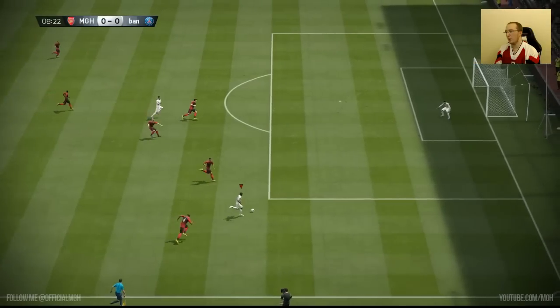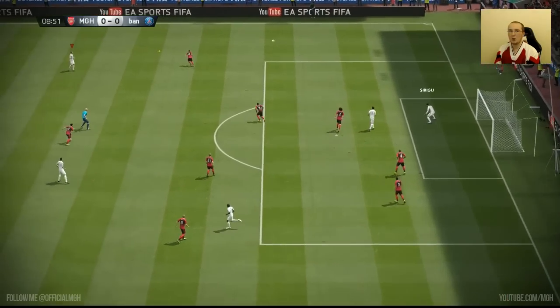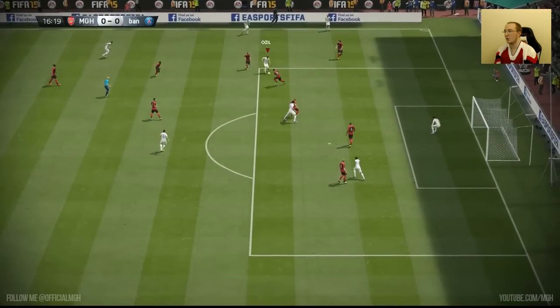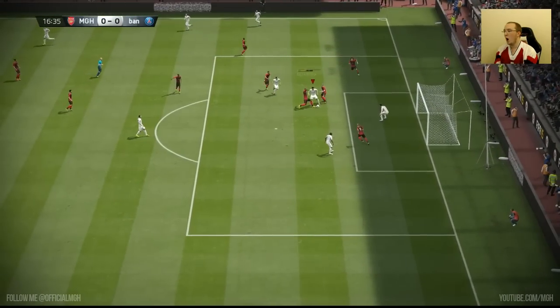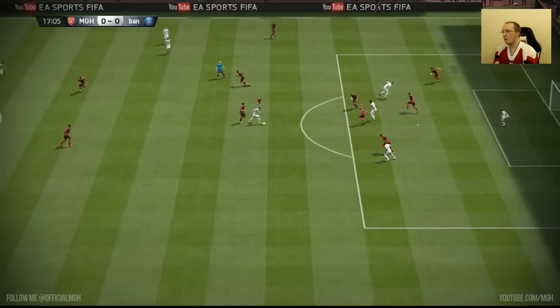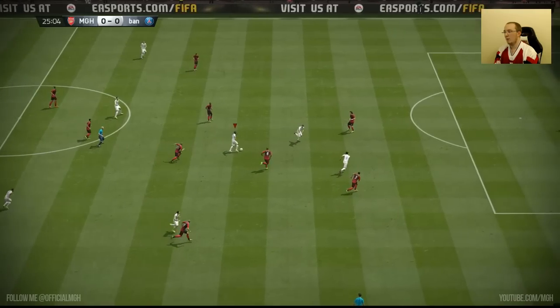Yes, Cuadrado's through. Over to Costa maybe. Oh, that was not the right pass. He seems shaky at the back, you know. I think I've got a chance here. Good ball, Matic. Oh, what a ball that is from Ozil. Yes, I've got it. Finish it. No. Oh, hang on. Schneidlin. Oh, he's put it wide. Damn it. He's still going.